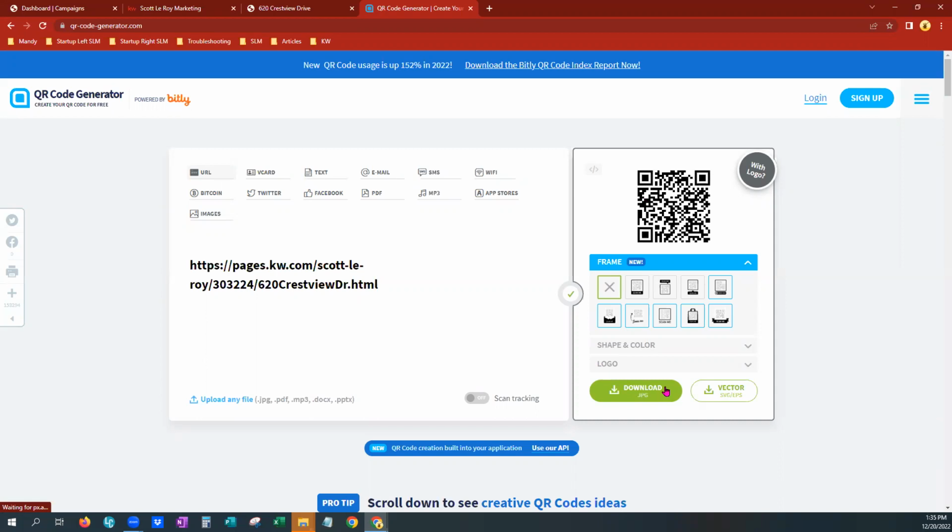You can upload it into your design center, into Command, and use it on some other marketing, whatever you choose to do. There are some customizable features right here if you want it to look a little different. Some are free, some are not. You can change the color. You can even make it have a logo on the inside. I think it does start charging when you start customizing it a little bit, but to get a generic QR code, it's 100% free right there.